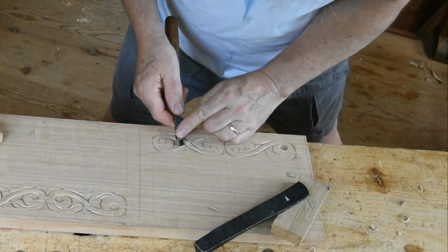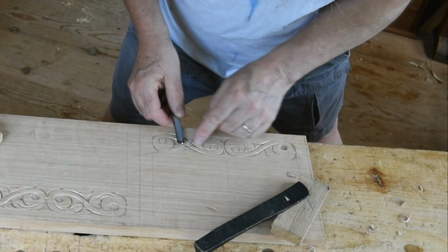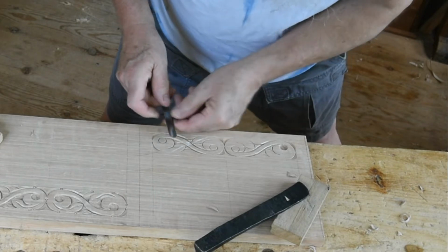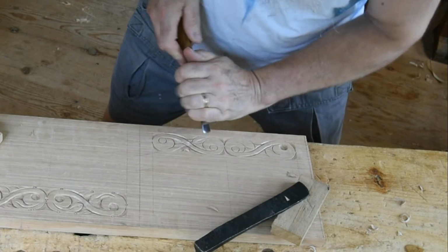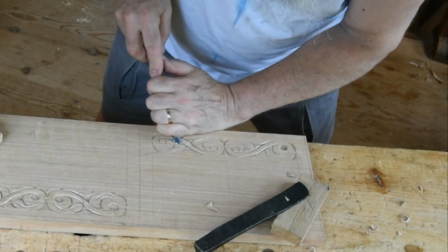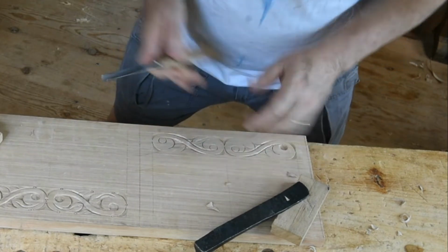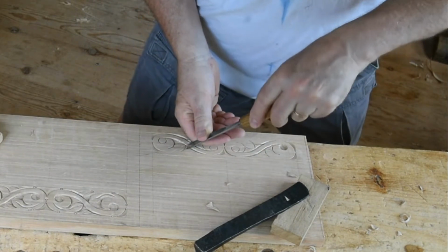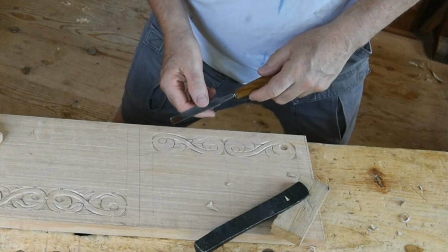This tool has a crown to it. It's not ground straight across. And I like that in a tool like this. It allows me, I think, some more versatility. And I can carve with one that's flat across, but I don't enjoy it as much.